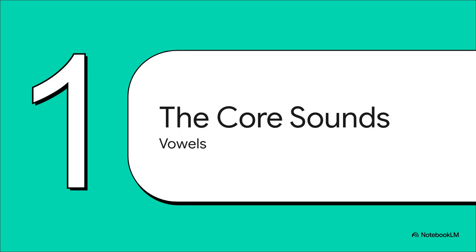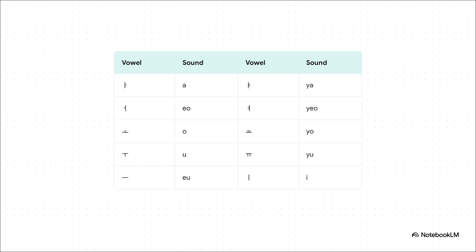So, where do we start? Well, with the absolute core of any language, the vowels. These are the sounds that carry the tune, and in Korean, they are just beautifully simple. Here they are, the 10 basic vowels. You've got simple sounds like a, o, and e. The really cool thing, and we're going to get to this in a sec, is how they're all made from just a few straight lines. Don't even worry about memorizing them all right now. Just kind of get a feel for the sounds as we go.